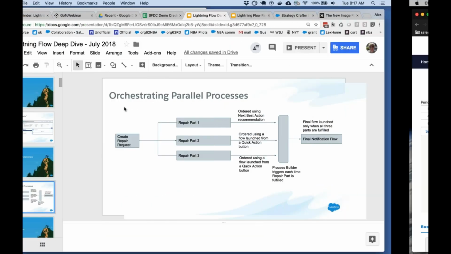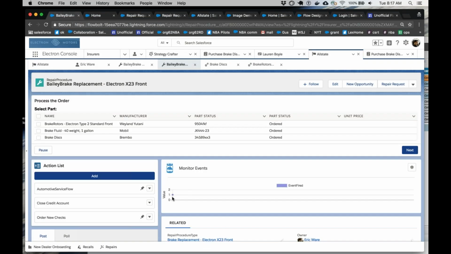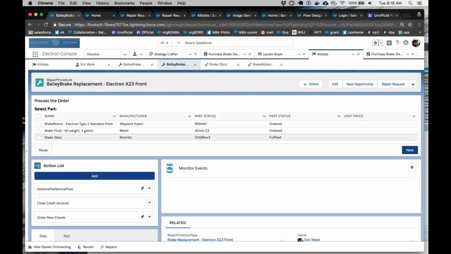And if I go, that's not where I want to go. I want to go right here. If I go over here, you can actually see this dot indicates that a platform event was received. So the Heroku app sent a platform event into Salesforce and basically said, I have fulfilled one of these products. And as a result, that product was changed in the Salesforce system. So an outside non-Salesforce thing happened, and Salesforce learned about that by a platform event.